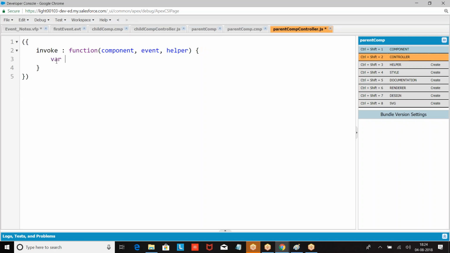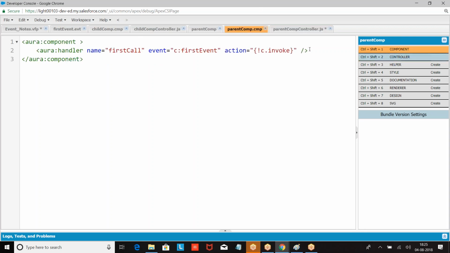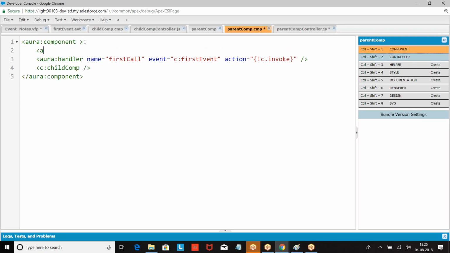Name equal to event dot, that event fired. Which event? event dot getParam, empName. Then what do you want to do? c dot. Then I'm giving some attributes also.